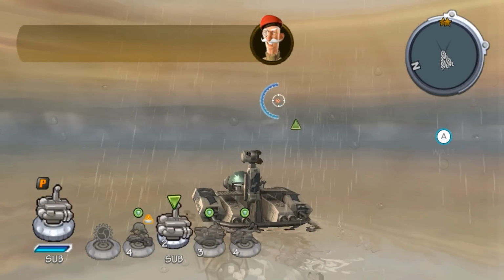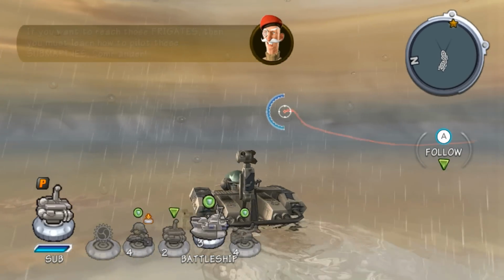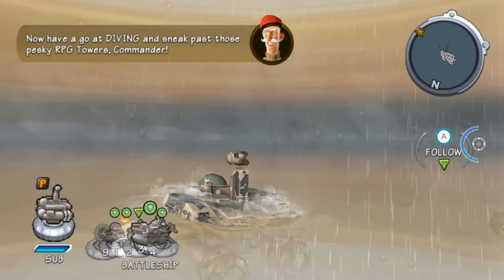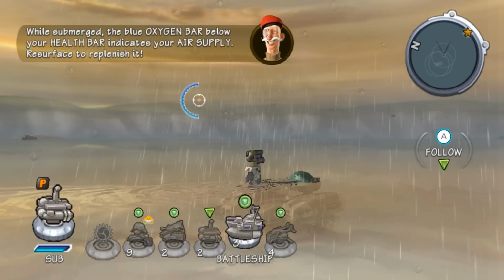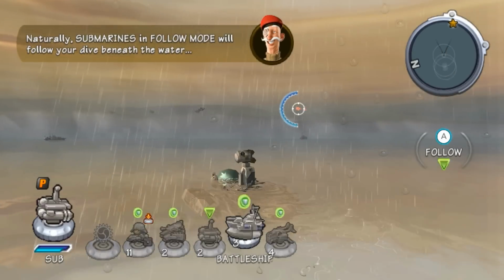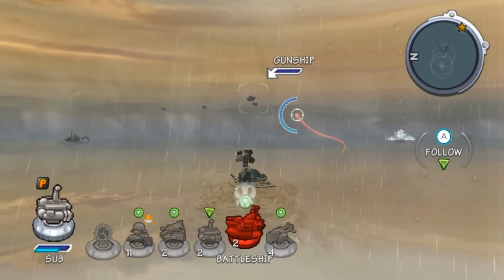So, we're going to be showing the submarines. And this is the only mission in the game that the Solar Empire submarines show up in. And we have to go through this little tutorial thing. And they function just like the Anglo submarines in terms of diving and shooting and whatnot. And yeah, the submarines that go into follow mode will still follow you if you go underwater. So they function exactly as you would expect them to.